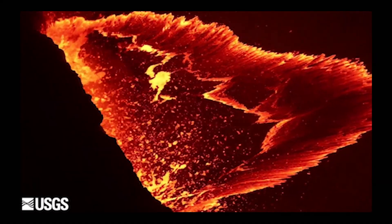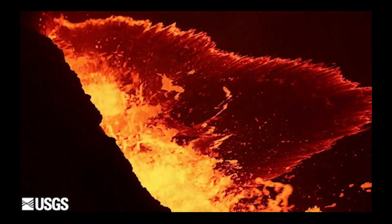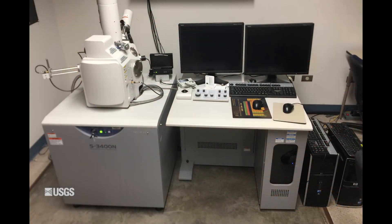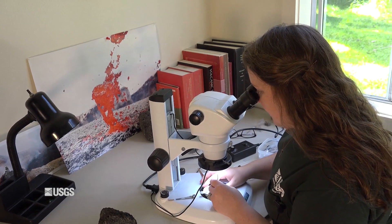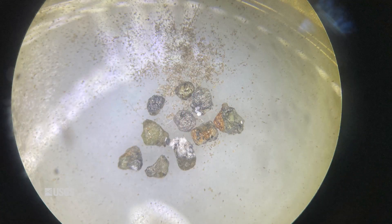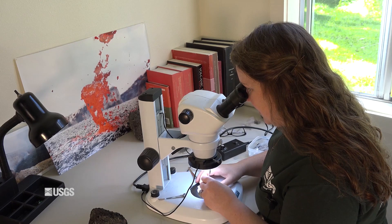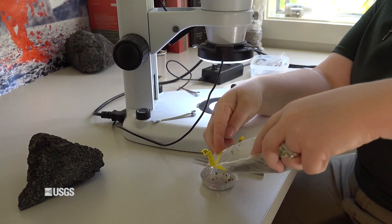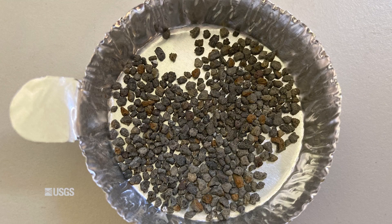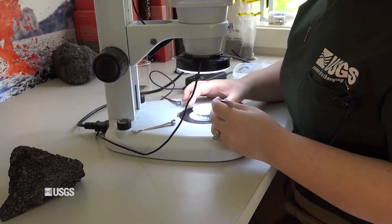When we measure the composition of olivine, we are often working with our partners at the University of Hawaii in Hilo. They have a scanning electron microscope, and we can take our samples and use that instrument to map all the different elements that are present. Most of the time, we try to study phenocrysts, which is just a geologic term for a crystal that's typically greater than half a millimeter in size. These phenocrysts, which are the larger minerals, are primarily only olivine. After we go out into the field and collect a sample, we usually bring back a bag that's a mixture of fragments of older rocks, some fresh lava — or what we call juvenile material — and also olivine crystals.